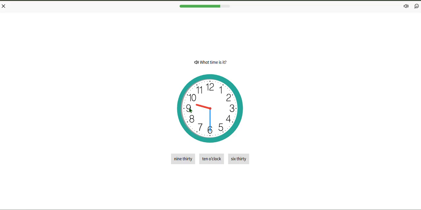Our hour hand is in between 9 and 10, and our minute hand is at 30 minutes after. Another thing to freshen up on before I keep going: each one of these steps is 5 minutes. So from 12 to 1 is 5 minutes, 1 to 2 is 5, and every time I jump to my next big number, that is another 5 minutes. So I could count by 5s: 5, 10, 15, 20, 25, 30, to know that the 6 represents 30 minutes.